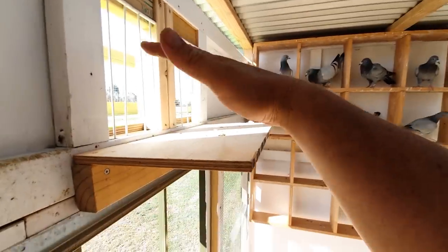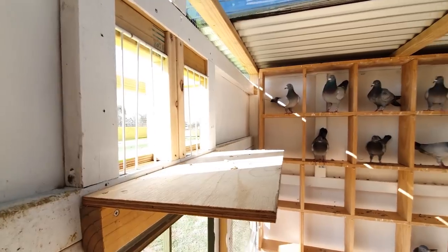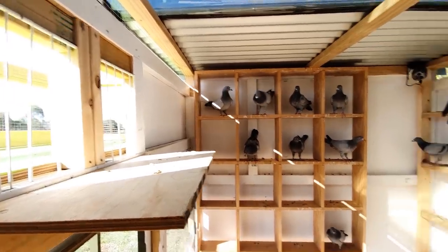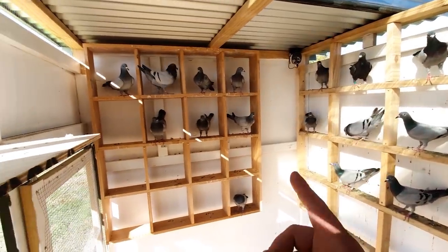But our trap's there, everything's ready to go. We just got to get them fluent in this, and then we can let them out, which is, the days are getting close to all these guys up flying. So I'm going to catch you guys tomorrow. Get ready.